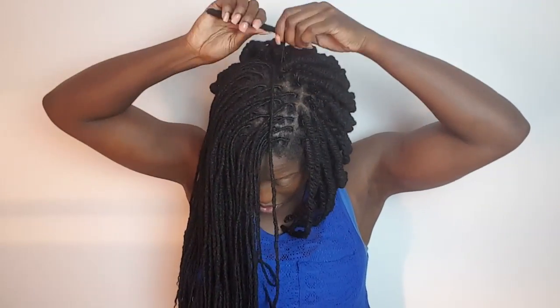Okay, on to the other side of my hair. I made those short ones in the top, that way I can have some poof, some volume. Anybody who knows me knows I like big hair, and I needed a little bit of volume in the top of my head. So here I am adding more volume to the top.